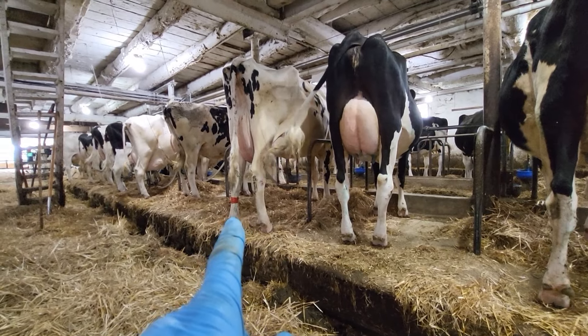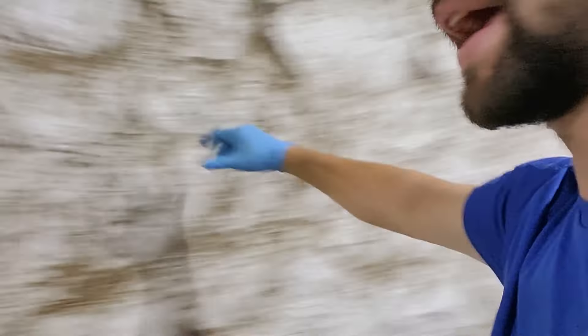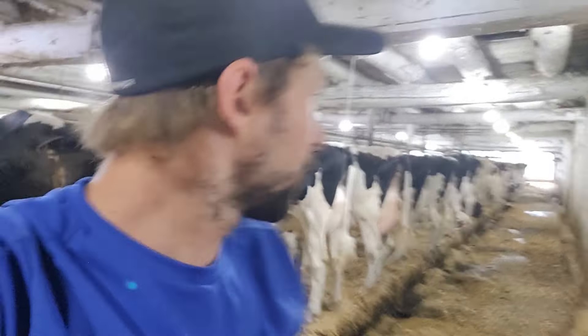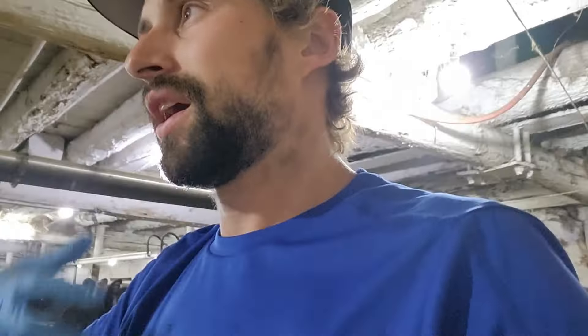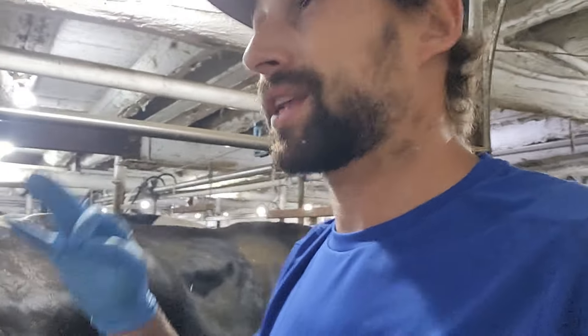The red tape on that cow's leg means that cow does not get milked in the tank — she's treated. In this barn we have what you call tunnel ventilation. We've got big fans up above here — a total of 11 big fans on this end: 4 on this side, 4 on this side, and 7 on that side. Then we have the wall on the far end wide open with the curtain so you can close it when it gets cold. These fans suck all the air through the barn and give you good ventilation. Even if it's warm you have moving air, and moving air is always cooler, so even on warm days it's actually not too bad in here.